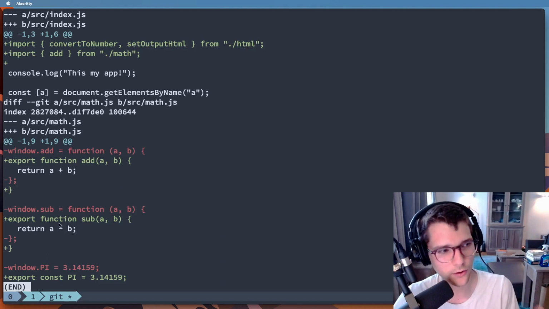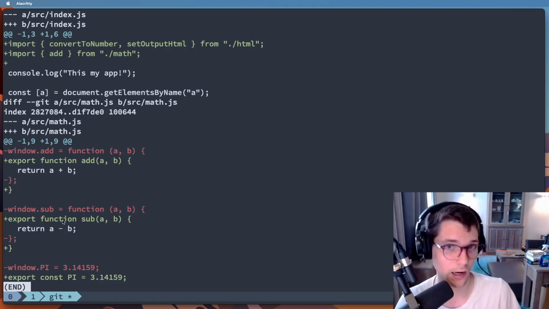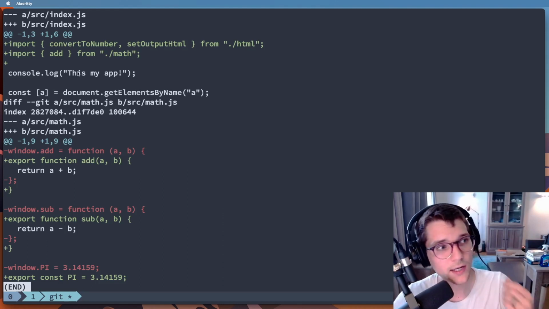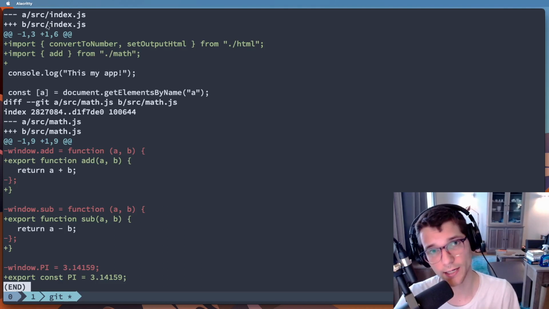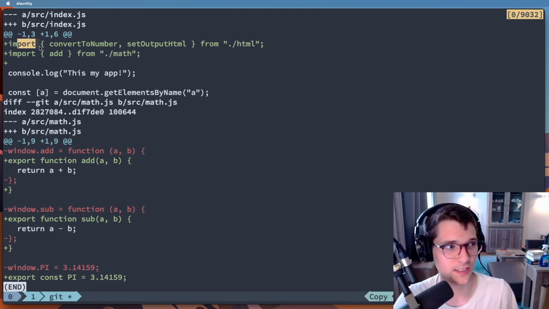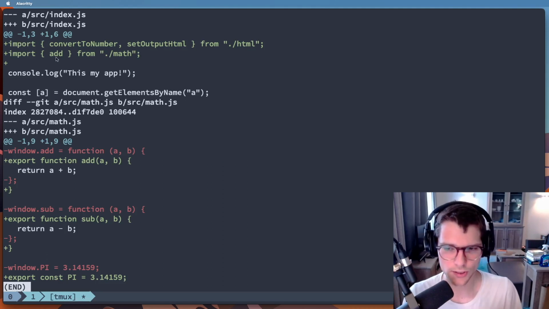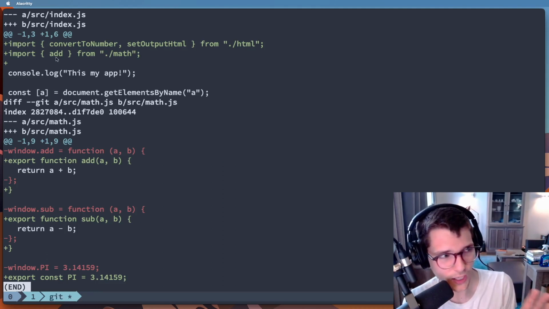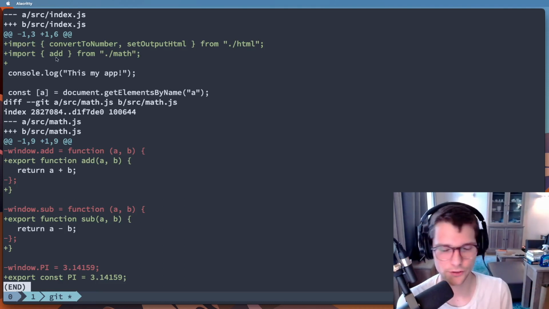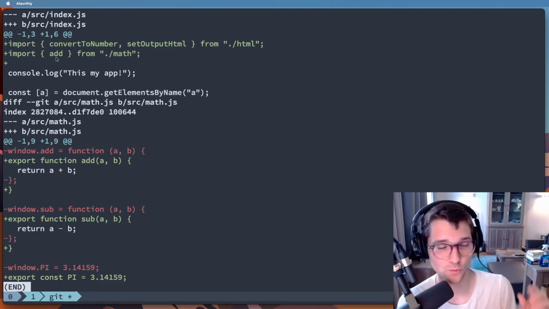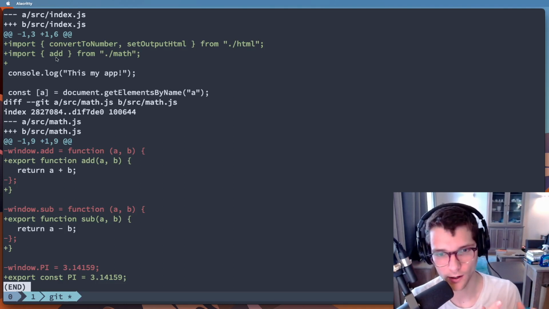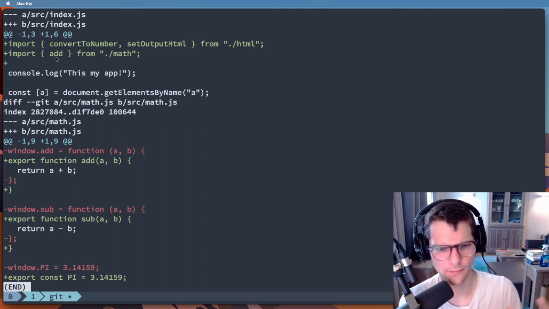So no longer are these functions, constants, etc. on the global scope. And I've also explicitly written into my source code a dependency graph. I've said inside index.js, I depend on math and HTML with these import statements. Small side note here. This syntax is actually officially called the ES module spec. This is just one way to write syntactically a dependency and modules, right?